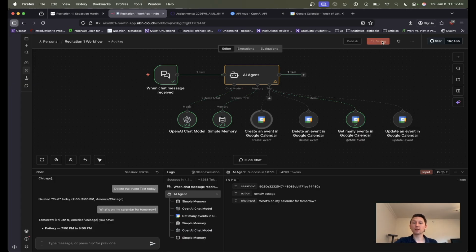But one important thing to note, which is just kind of a nasty thing with the Google Calendar API, is that if you ask it to have attendees and then don't put any attendees in, it breaks, which is kind of annoying. And there's two different ways around it. First of all, we could just put something in our system message that says, hey, always add this email. So you could put your own personal email as an attendee, so it's never going to be empty. Or what I've done in the past as well is I've just had two different create event tools, one with attendees and one without.